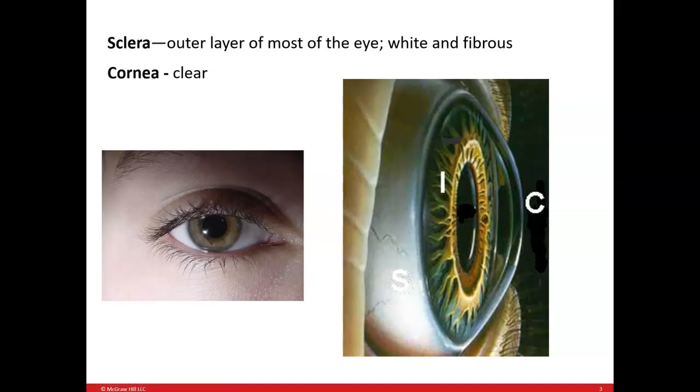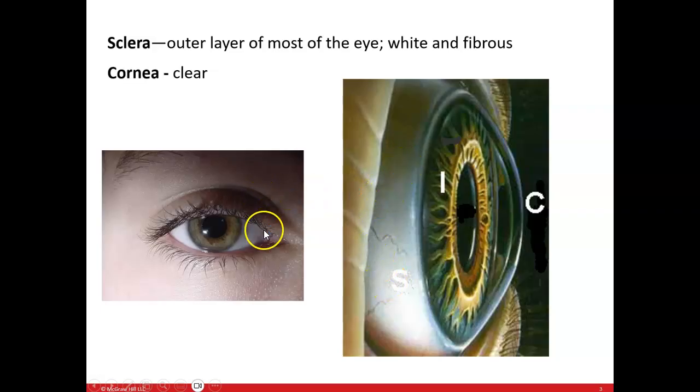The sclera is really tough. Most of us do not ever poke anything through our eye. Even if you touch your eye, or you accidentally poke something into it, it doesn't usually rupture. And the main reason is that the sclera is so tough. It's very fibrous. There's a lot of protein in there, a lot of protein fibers, a lot of collagen, and it gives that outer part of the eye a lot of protection. So the sclera is the very protective outer white layer of the eye.